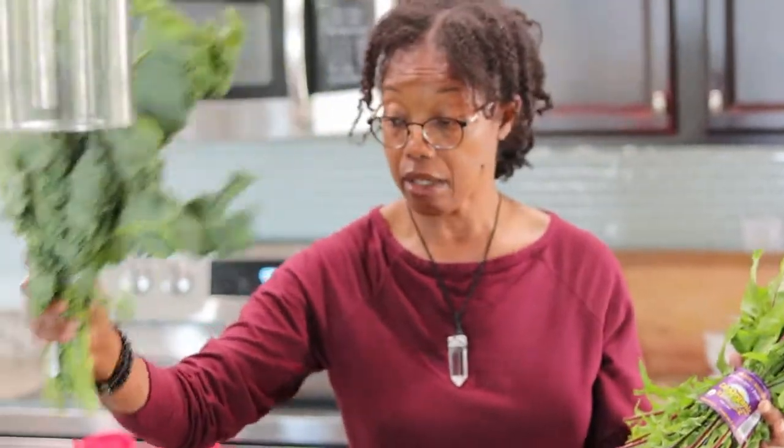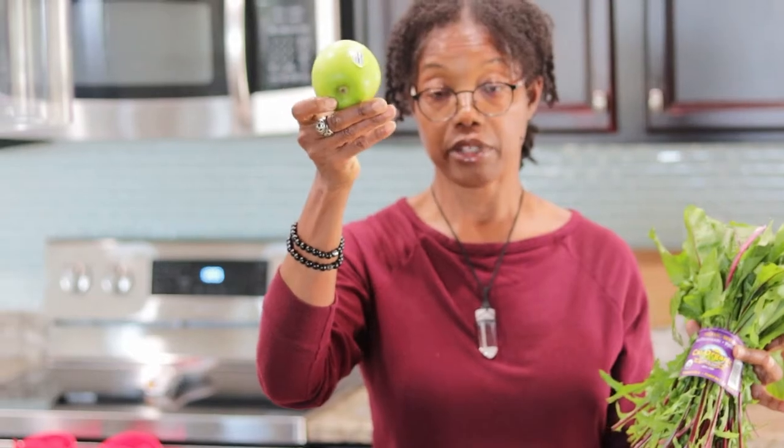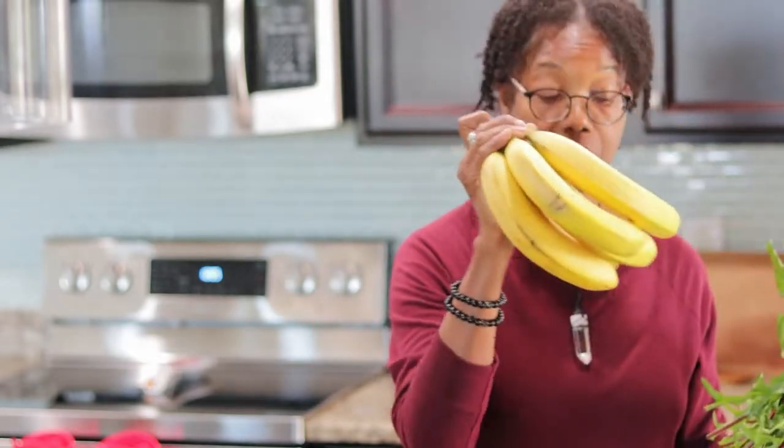What do I use them for? I put them in my smoothies. If I'm making a smoothie, I put in some green kale, some black kale, and some dandelion as the base of my smoothie, with maybe a green apple, again organic. That's the base of my smoothies. Thereafter, I can add in a banana if I wanted to, and then your typical seeds: your hemp seeds, your chia seeds, your sesame seeds, etc. Flaxseed if you want a nice hearty smoothie to give you that satisfying drink, but also packed with nutrients and make your body alkaline. Okay, so that's my dandelion.